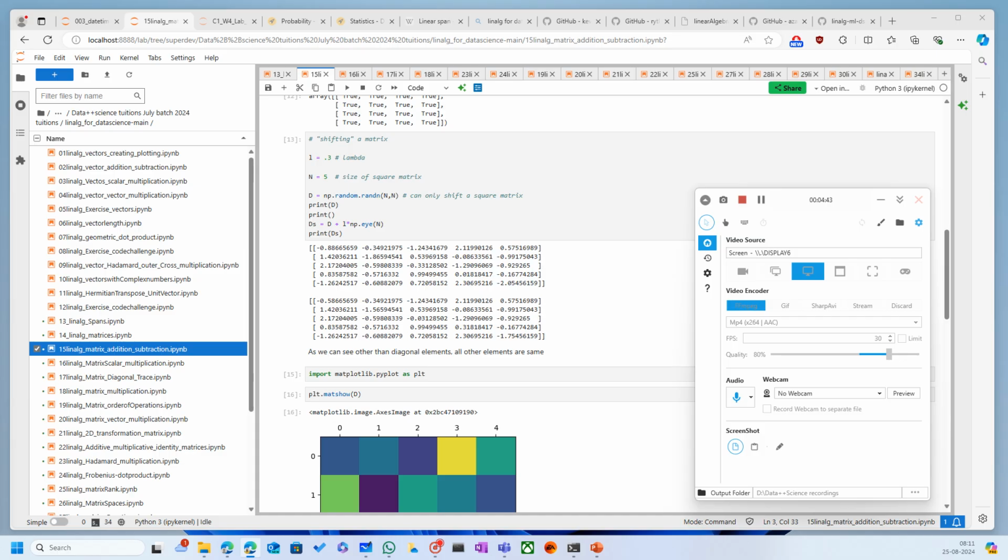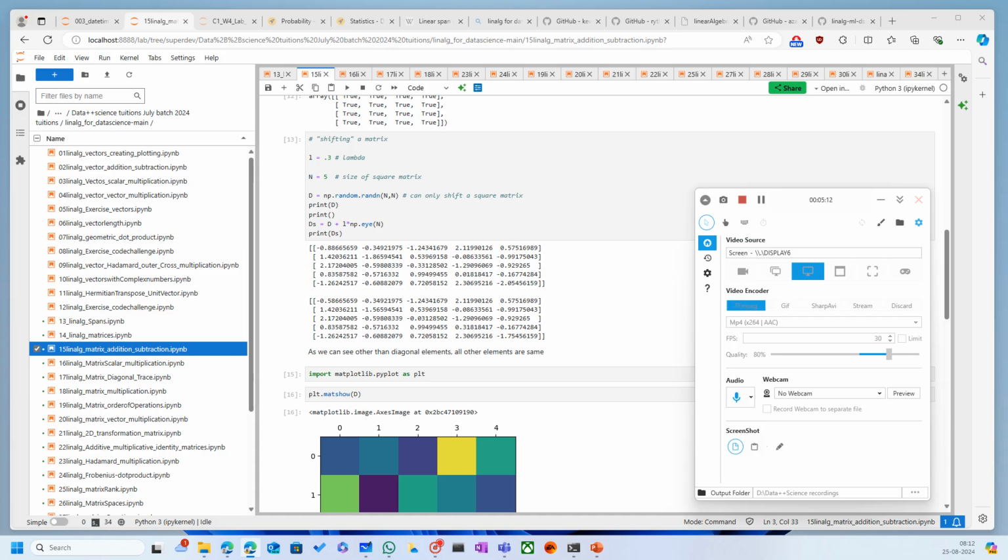this is an identity matrix, but to this matrix I'm trying to multiply this L into np.I. If I do this, as you can see, the scalar has been multiplied everywhere, but because the other values are zeros, they remain zeros, and the impact has happened only on the diagonal.